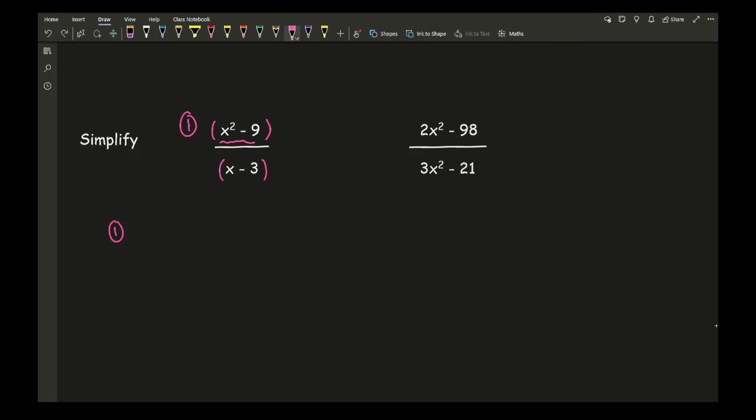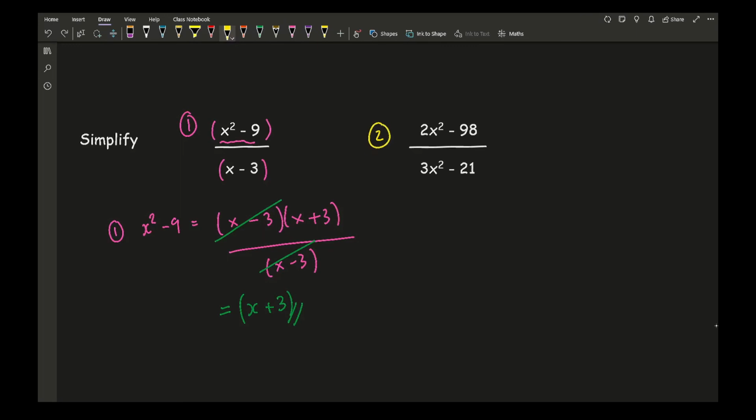So with number 1, I'm going to write x squared minus 9 is also equal to x minus 3, x plus 3. And that is all over x minus 3. Now, one thing I notice here is I've got x minus 3 on both the top and the bottom, so they can actually cancel out. So all I'm left with is x plus 3, and there is my final answer. Now, if I was to include brackets, that's absolutely fine, but again, it's not essential. So moving on to question 2, which I will now label.